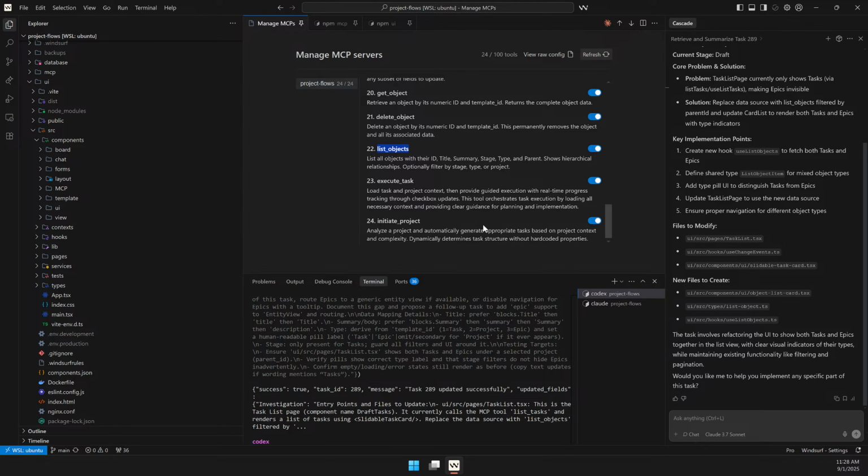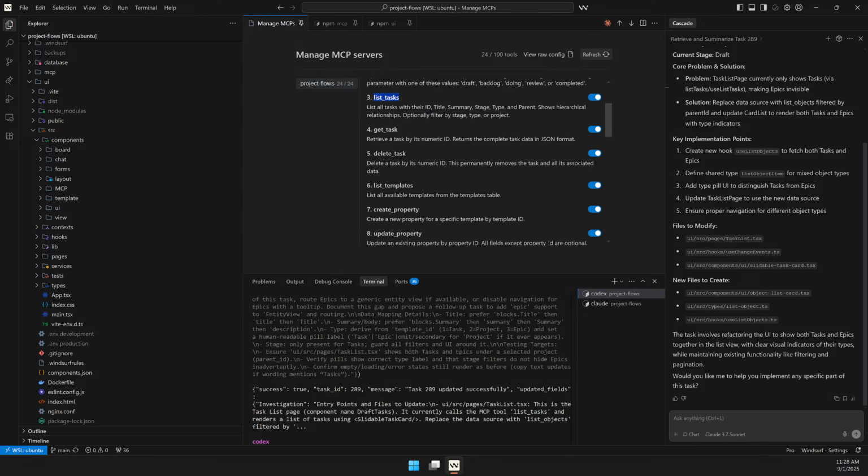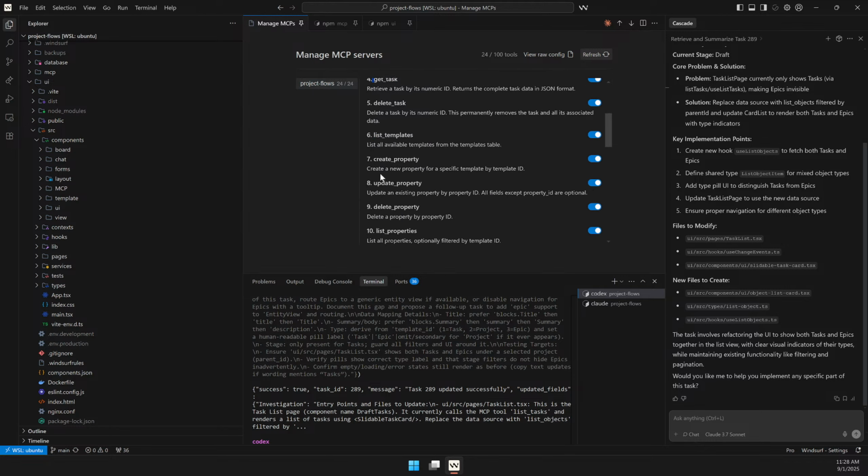It is a deviation from the current approach, as you can see in here we've got create task, update task, list tasks, get task and delete task.